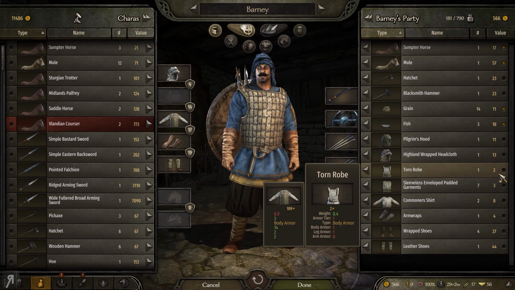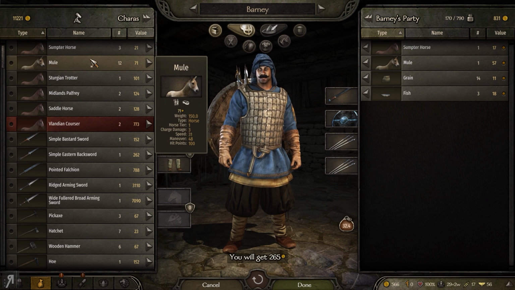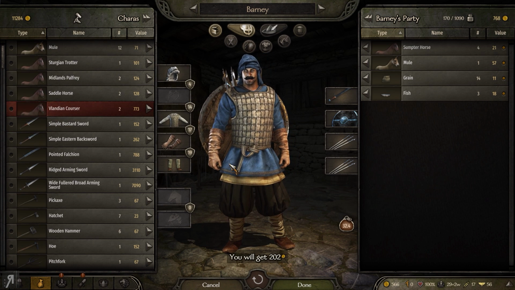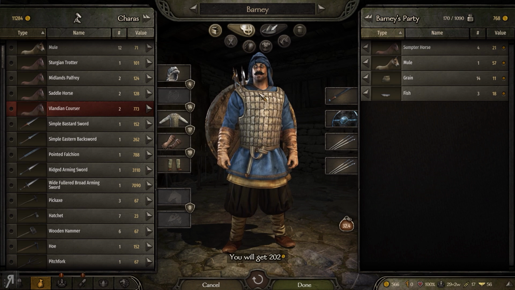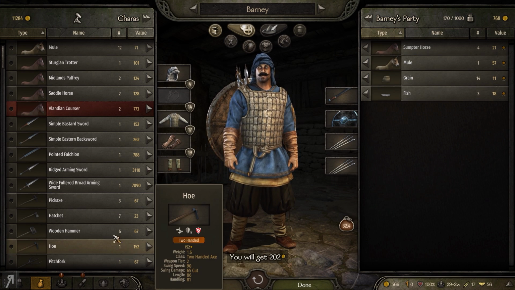Okay, so I'm just going to see, is there anything here that I want to keep? No, there isn't. Okay, so I can just sell all of that. Let's see if I can actually buy some sumpter horses. Let's buy a whole bunch more because we're going to need that. And I think we're pretty good with that.